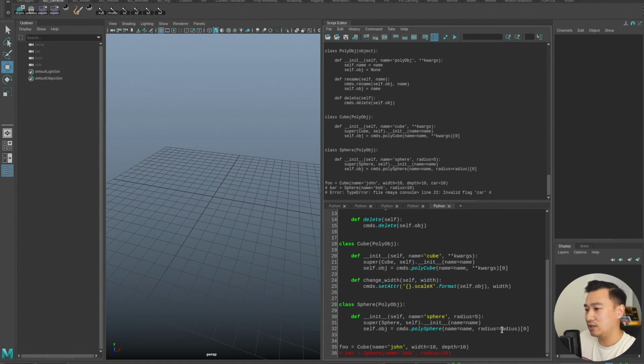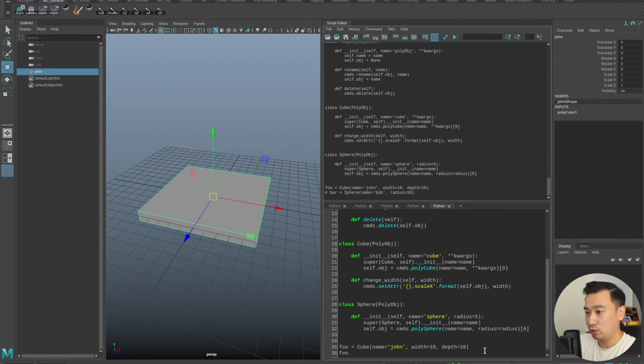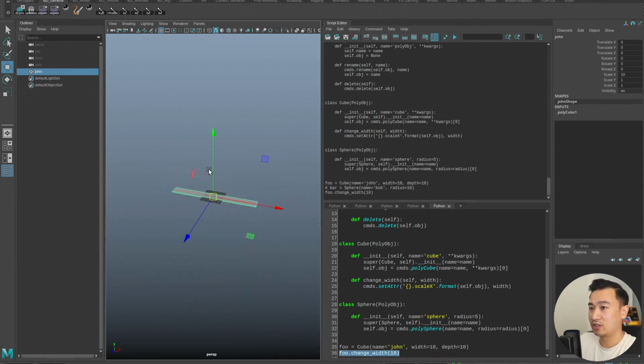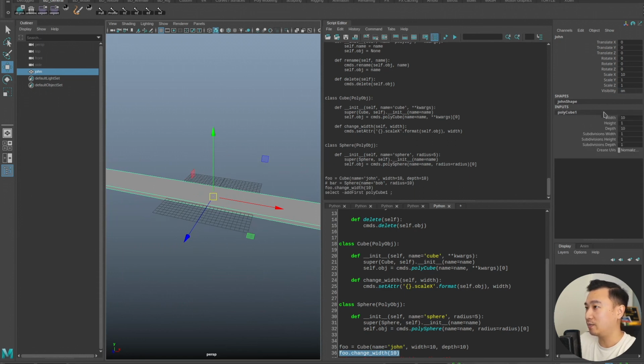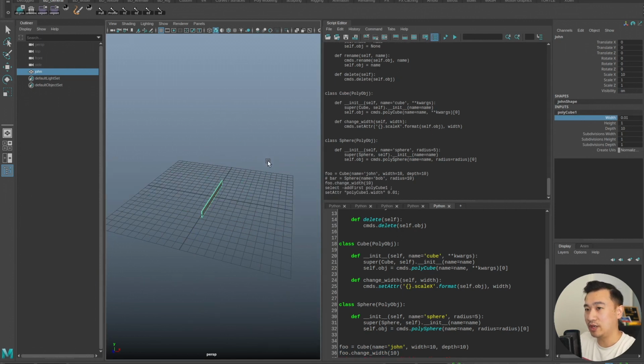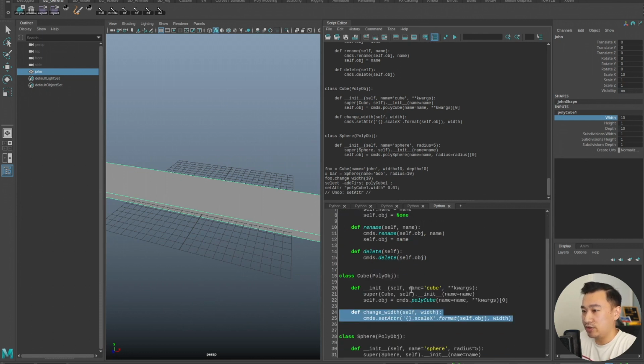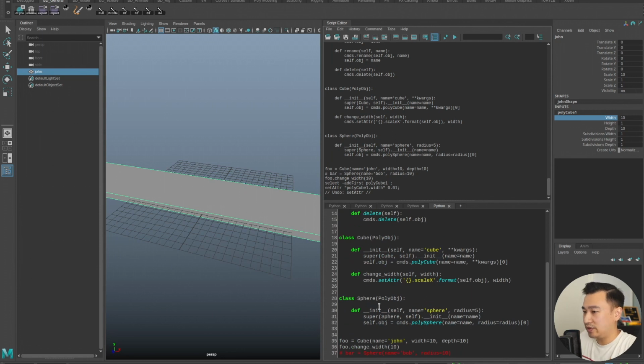You know, this is just an example of what you can possibly do. So you can create something like that. I could do foo.change width 10 or something. You run it, you can see it's changed the width, but I'm just scaling. I'm not actually changing the width there. But you can implement it in such a way that it does change the width attribute there. But yeah, it goes to show you what kind of different options you have available, and this can be specific to cubes, and you can do something specific to a sphere, like change radius, for example.